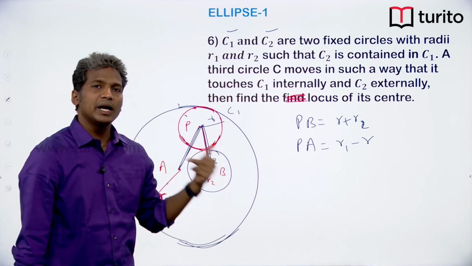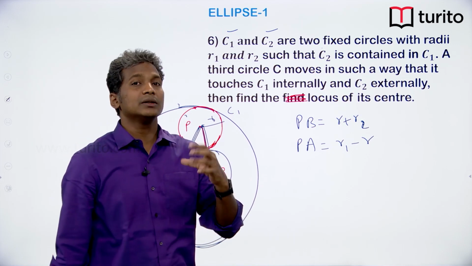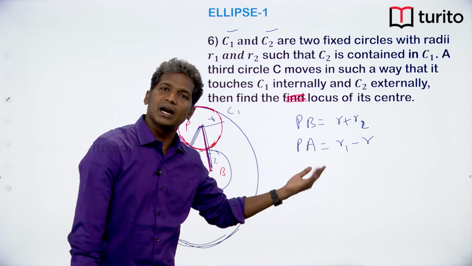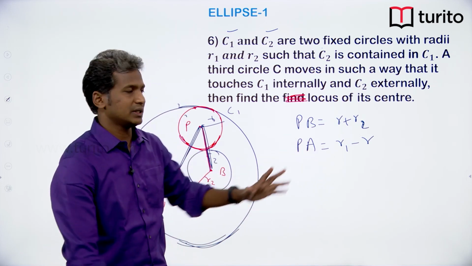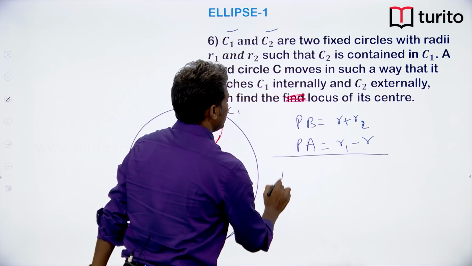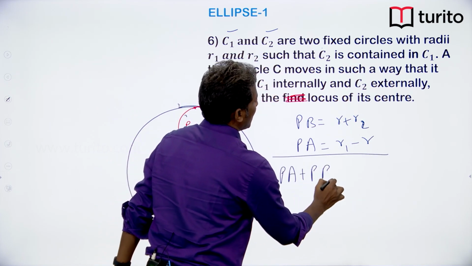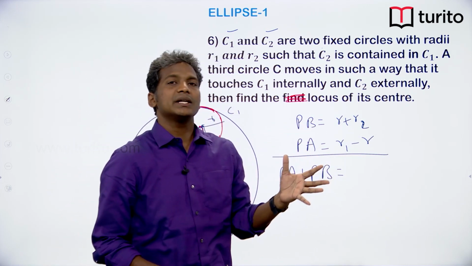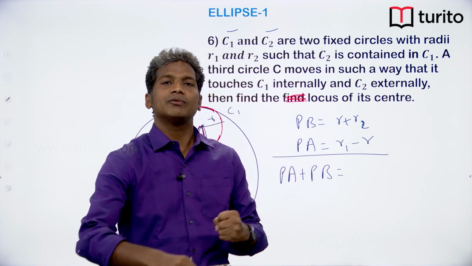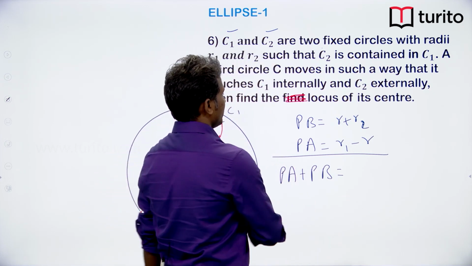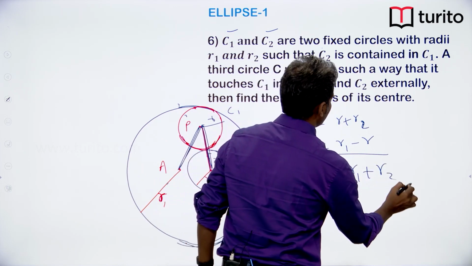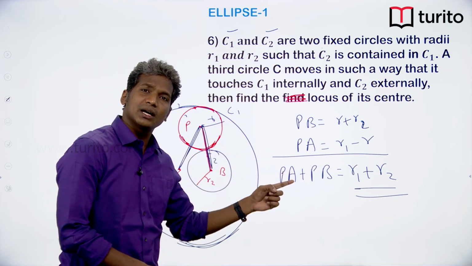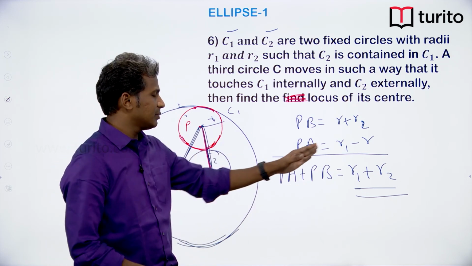Now, we want to find the shape of the locus of P. So, we will try to generate an equation directly by adding or subtracting them, whatever is required. Here, coincidentally, if we just add them, r gets cancelled because it is simple algebra, but in some cases it is not addition, so we may have to use some algebra. When we add these two we get R1 plus R2, and since R1 and R2 are constant, PA plus PB is constant.